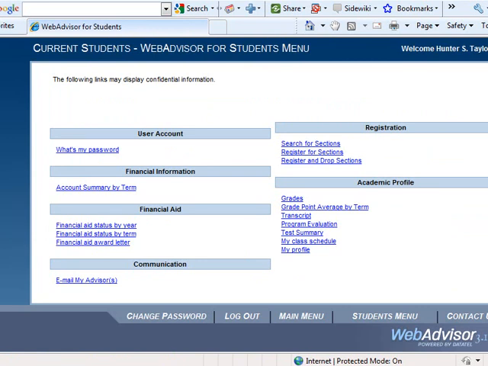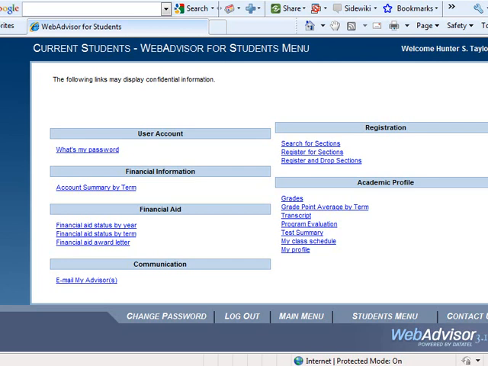Now, one thing you will need to remember when you do go to register for the spring semester is, if you do want to register yourself on Webadvisor, it gives you that power to choose when you want the class, to get in early, because a lot of other people will also be registering themselves. So you can get into those classes that fill up by the time you wait in the lines, if that makes sense.